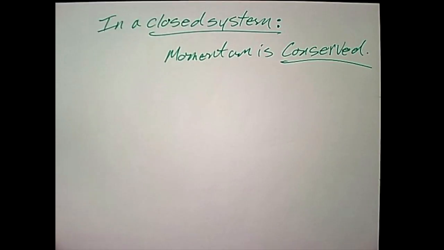However, if we define a closed system, a system that does not interact with the environment, then momentum is conserved. And we use this in isolated systems to define the motion characteristics of objects within that system. Even if their individual momentums are changing, the system as a whole maintains one consistent value.